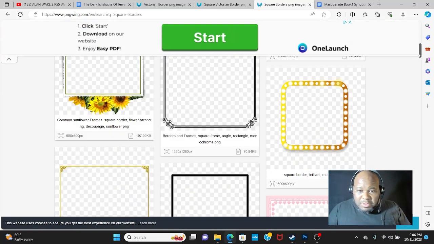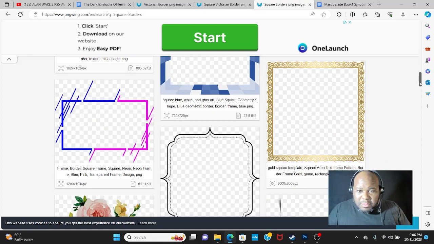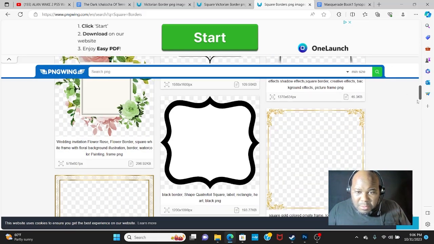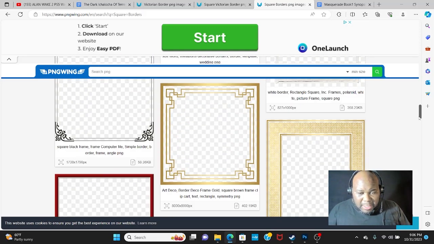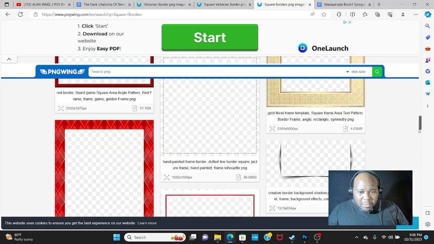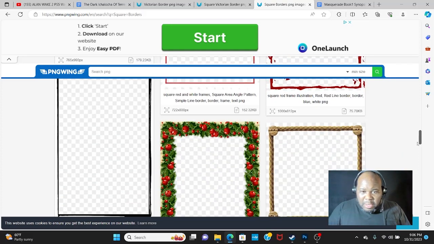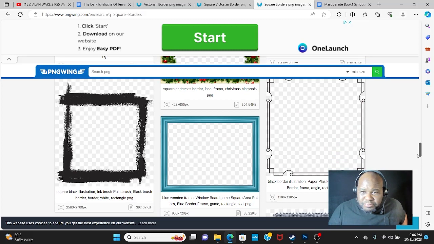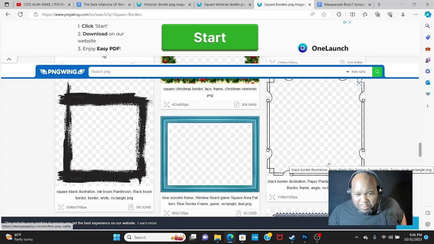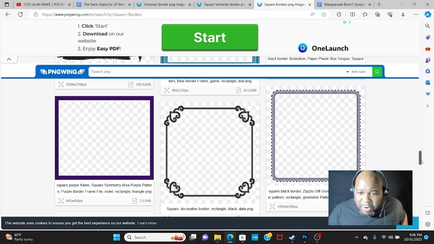And almost perfecto. Okay. Let's see. Should we go with this one right here, the gold plated one? I'm not quite sure. Let's look down some more. Also, I would like to have my border thick. That way, when I push it up, it won't look so rasterized or distorted or grainy.